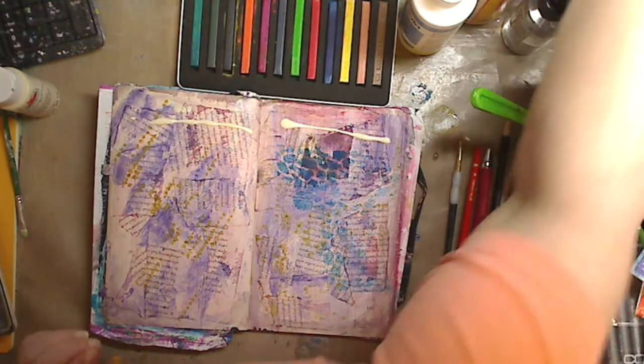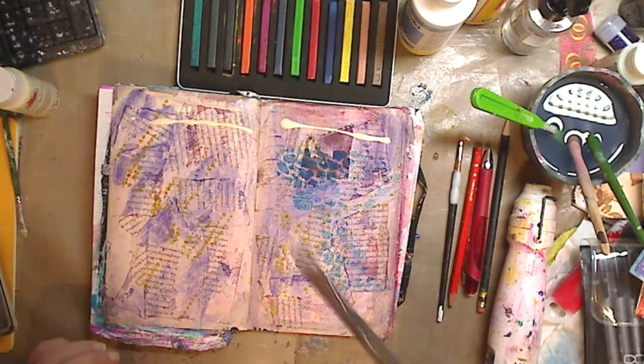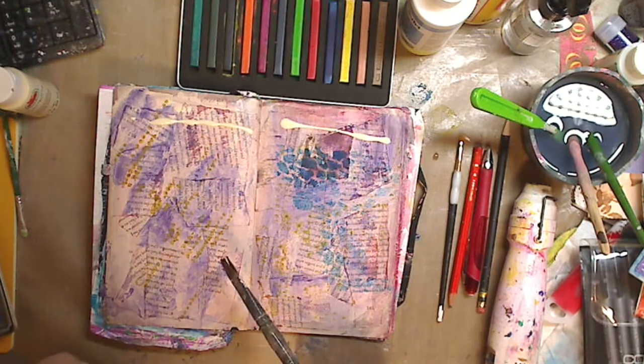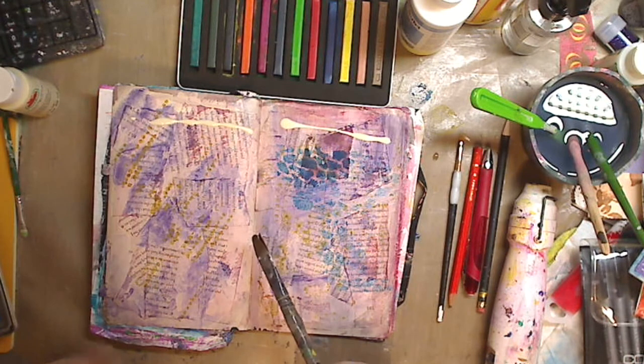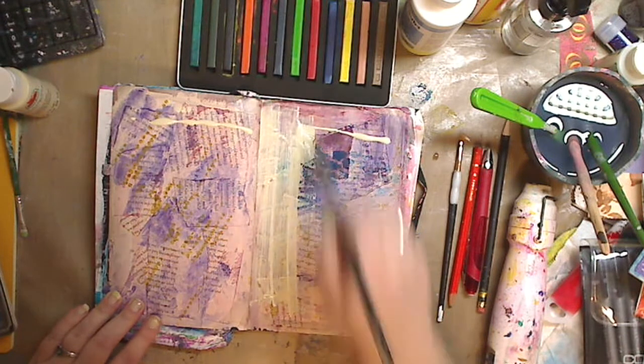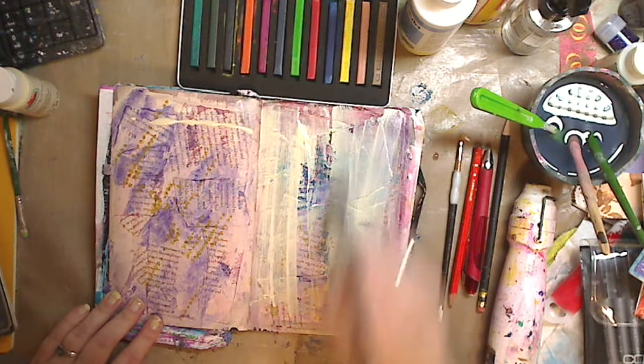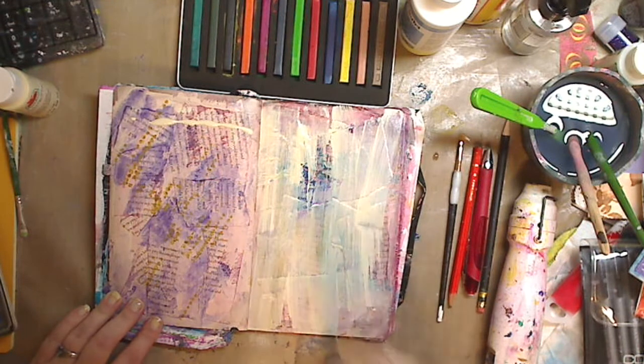I'm going to take my brush again. Yeah, this is the bigger brush, but use whatever you have, even a foam brush. Starting out, go to the local dollar store. You can get those foam brushes. Even your craft store has them for five for a buck, and you just can't beat it. What I'm going to do, zoom, zoom. I'm just going to pull this down a little bit.